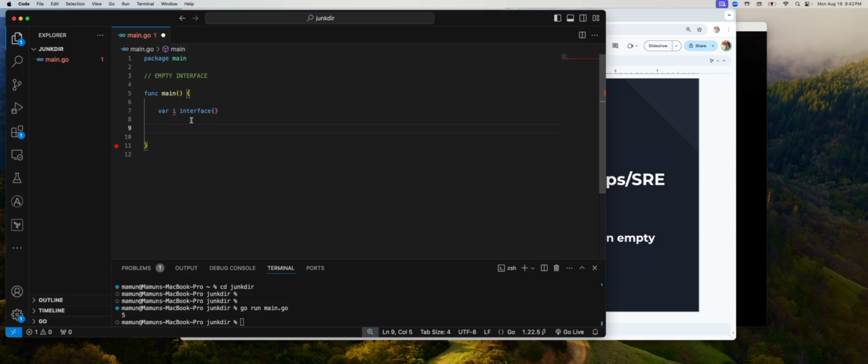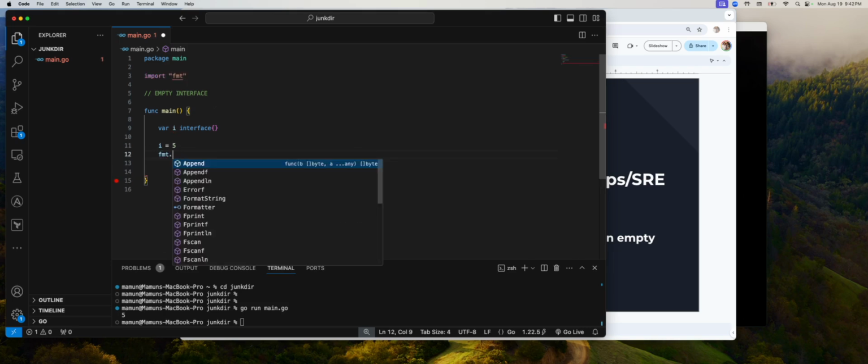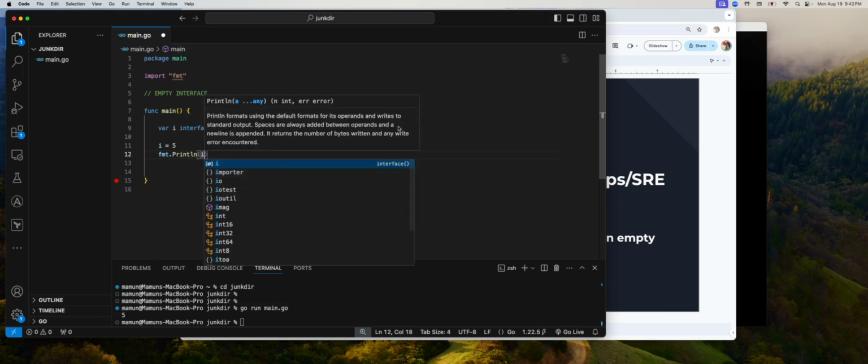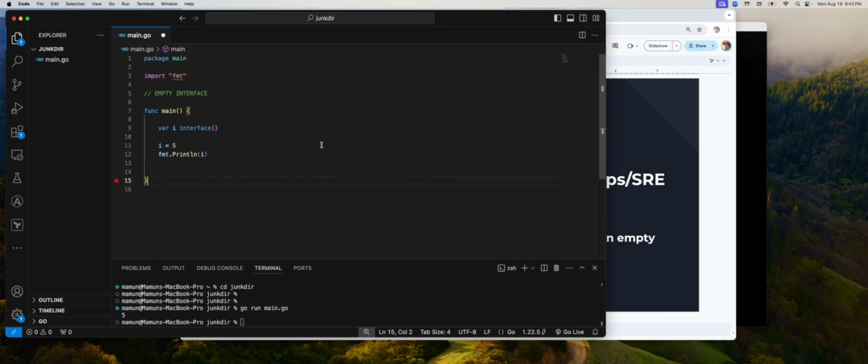So what I can do now is I can say, hey, i equals 5, and it has no complaints. Then I'm going to print i, right? No big deal. It's like first day of programming.